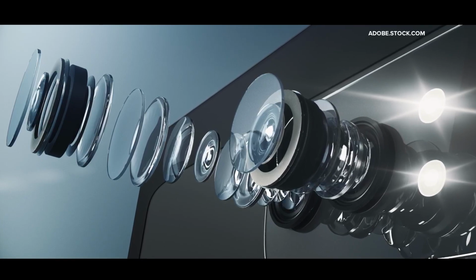The other way they do it is through something called digital zoom, which is not really a zoom. It just basically crops a picture, makes you think you're a lot closer, and pixelates it. And so you want to avoid that. So if you're seeing digital zoom come into the picture, then what you want to do is just step forward and take a closer photo.